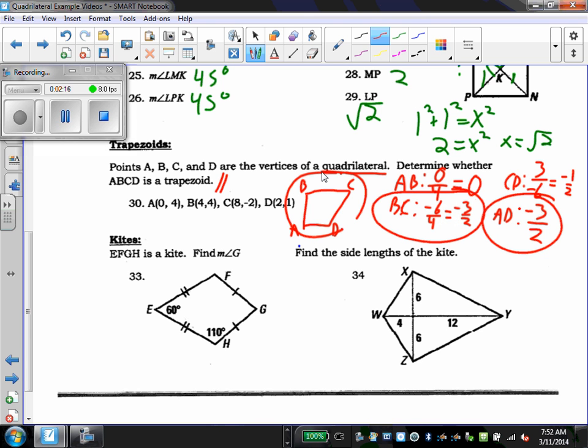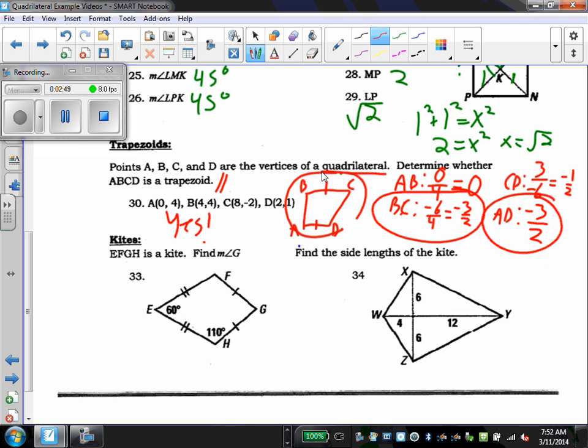The other two sides don't. And if we look at where these are, AD and BC are across from each other. Here's AD, here's BC. Since those have the same slope and the other two don't, this is a trapezoid. If you had a question like this on a test or a quiz, or you wanted to prove that something was happening, this would be the kind of work that you would want to show. It's kind of like our coordinate proofs almost that we had. All right, so that is trapezoid.